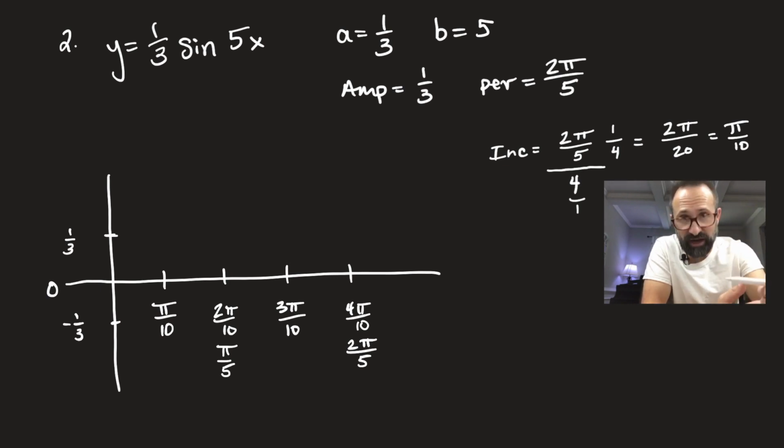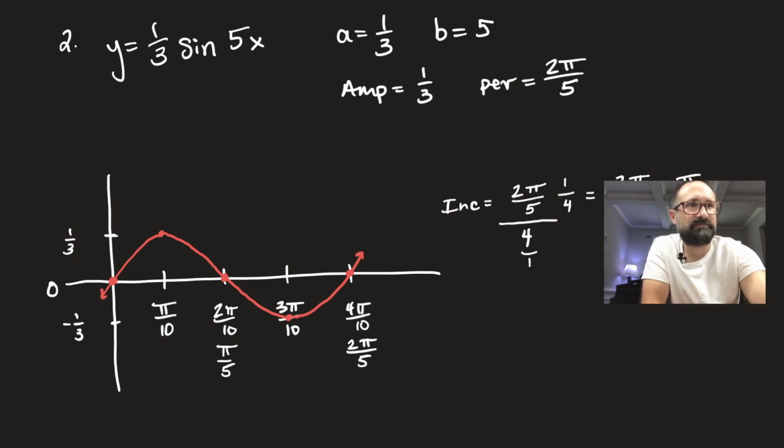Now, in practice, if I see this, I know 2/10, I can reduce that by dividing by 2. I'm probably not going to do this step. I'm just going to go straight to putting pi over 5. This is sine, so we're going to start at the midline, go up, back down to the midline, minimum value. Remember, I'm trying to stay in line with my 1/3 here, and then back up to my midline as well. And that's graphing the sine function that has these kinds of values to it. Okay.